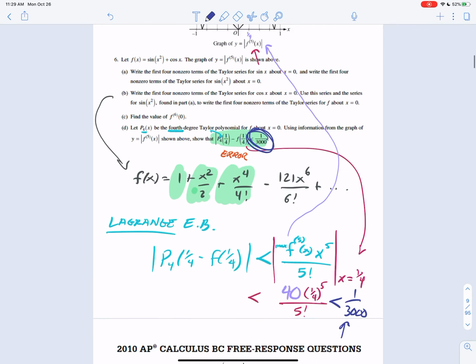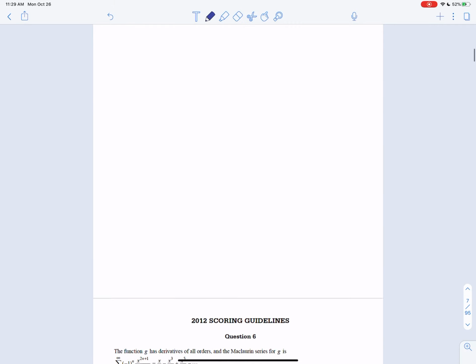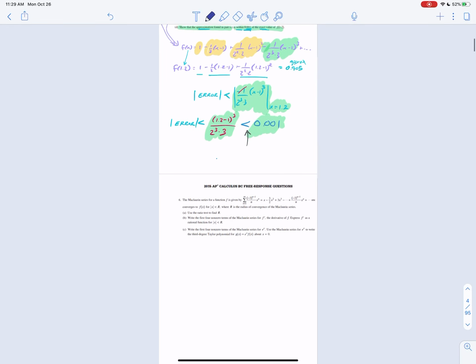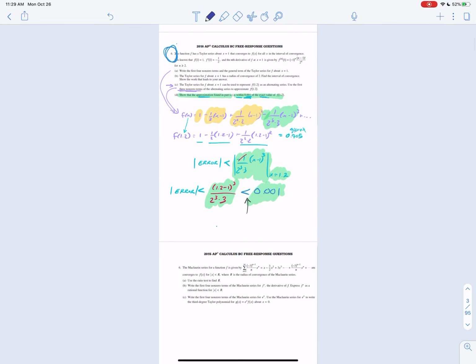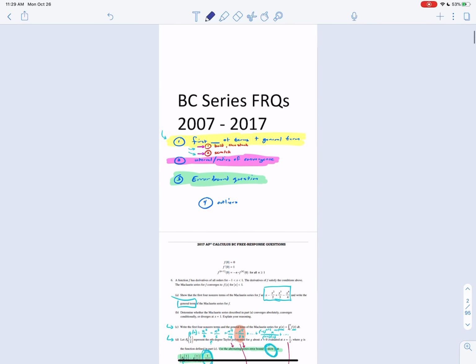Yeah, that's it, you guys. I encourage you guys to practice the ones that we didn't cover because that's the only way you're going to get good at it. So, again, remember, Lagrange error bound is the next term right after, okay? So if you're approximating with the 5th degree, then you're going to be using the 6th degree, whether it's there or not, okay? With the alternating series error bound, you're going to use the next available term. So that's as complicated as it gets.